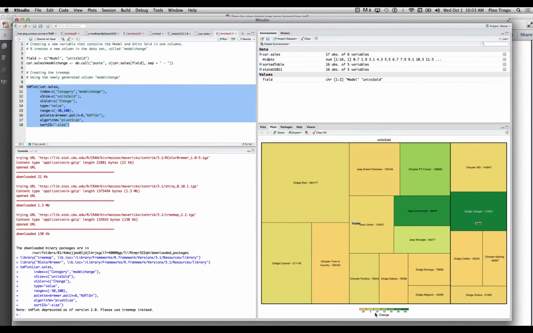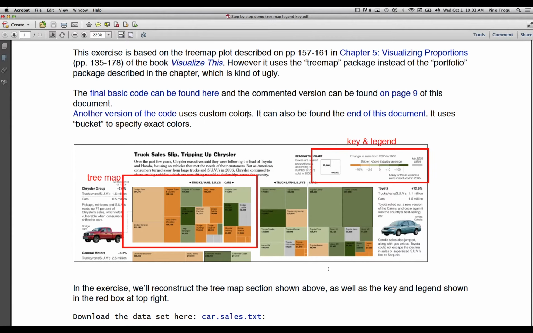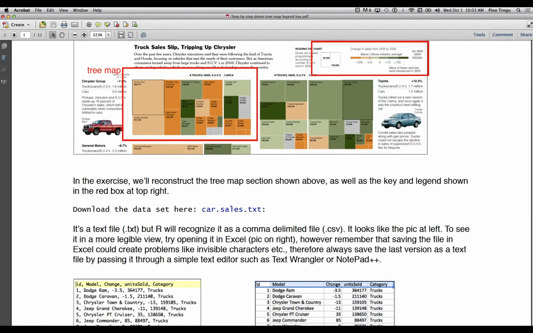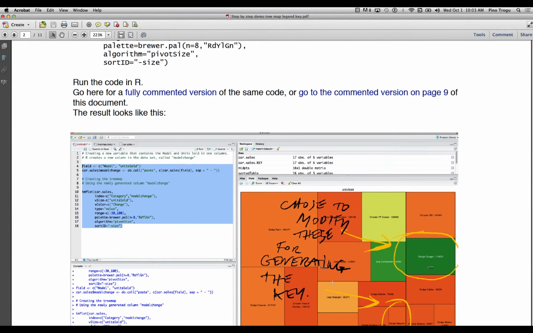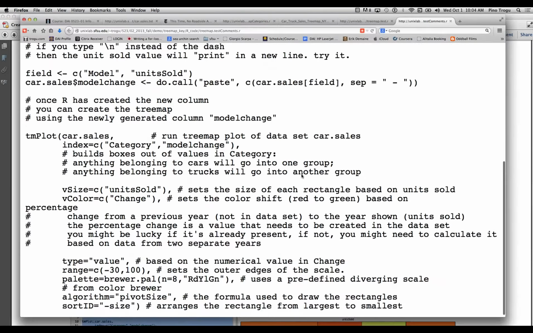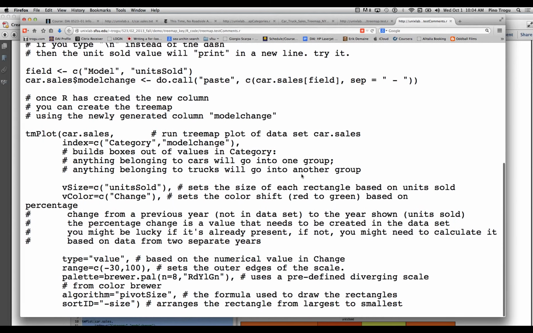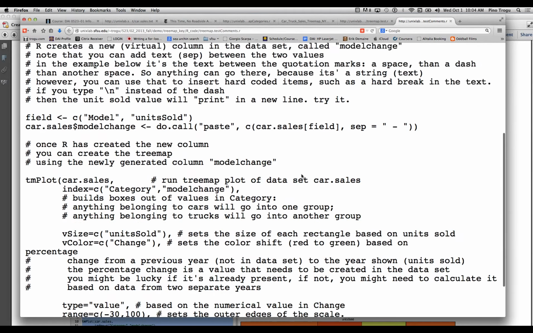Let's just quickly look at the PDF again to see what the annotations are. Yeah, this is without creating the very fancy, not the fancy, but like custom colors.